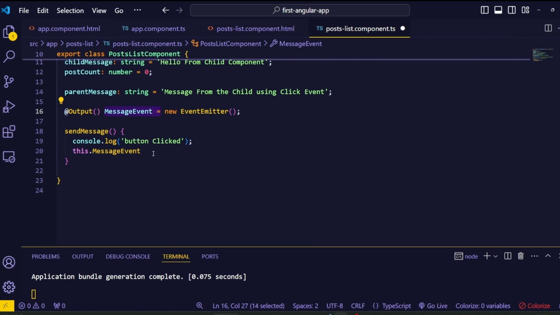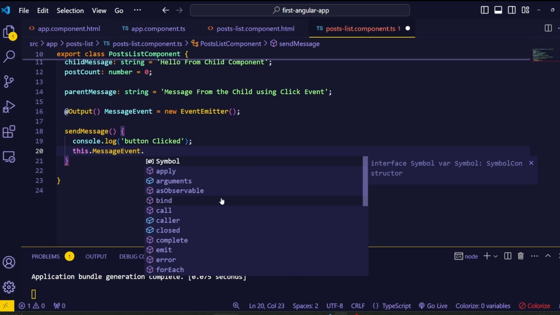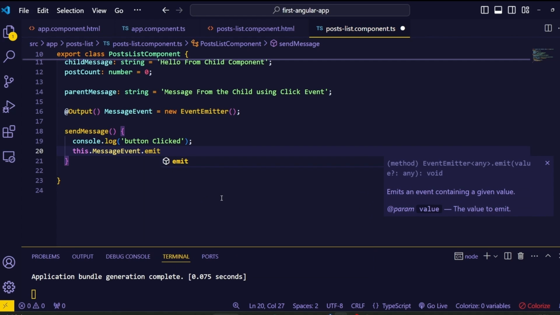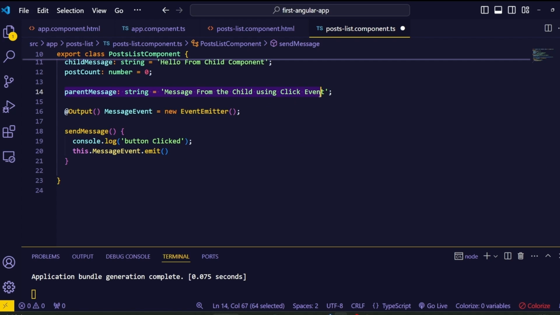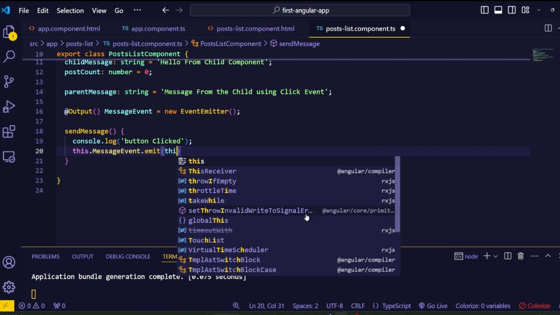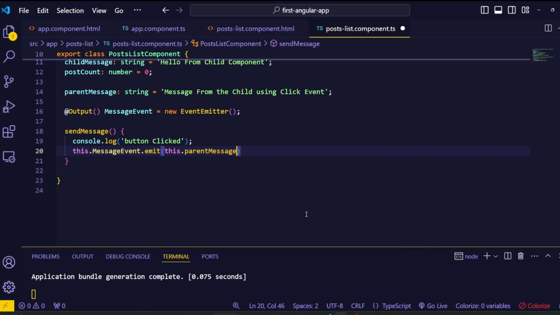After this, dot emit. Inside the parentheses, pass the message that we want to emit, which is this.parentMessage. That's it. So this will emit the parent message into this Output variable every time the button is clicked.